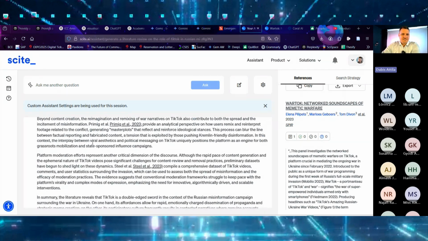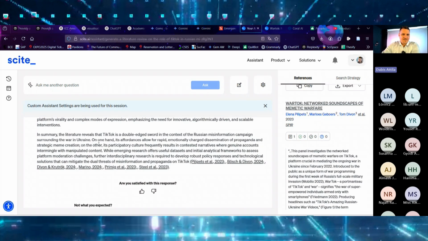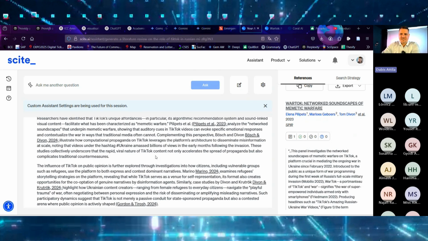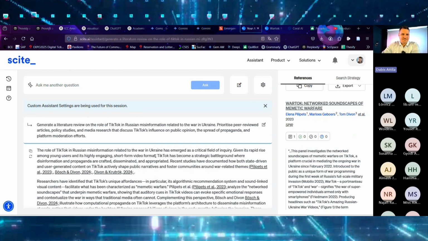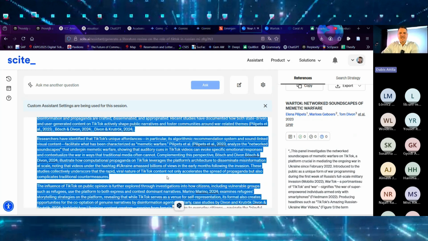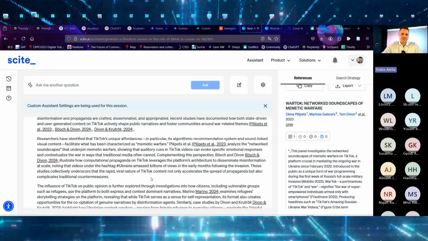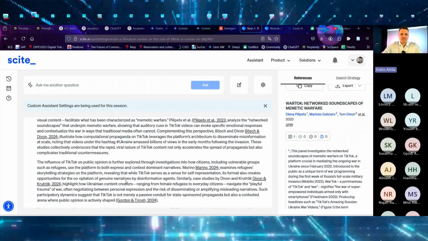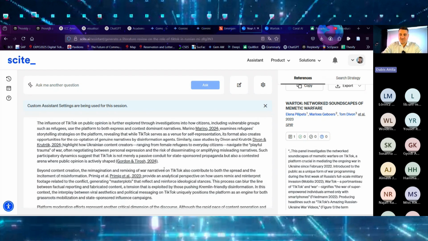Right, and as you can see, it's quite long. It used a lot of sources, and it's very, very easy and very tempting to just start copy pasting. But again, please do not do that. What you can do, however, is to use this output of Scite as a source of inspiration, right? On a possible way of how you can put together pieces of the puzzle within a certain research field. Plus, you can get very good inputs on relevant papers for you that might not have been on your radar so far.